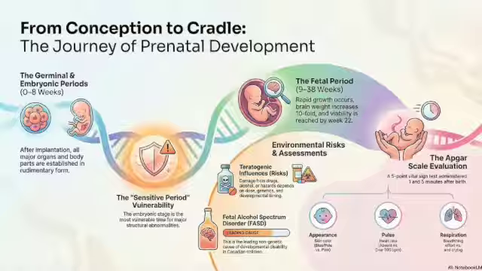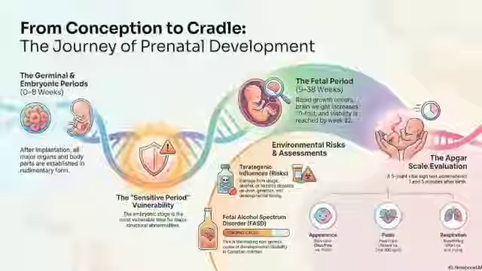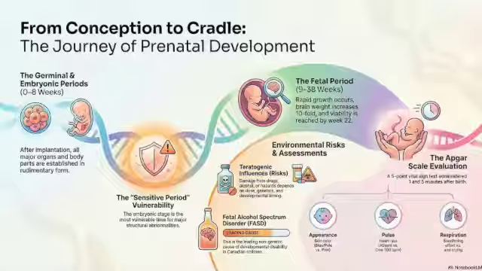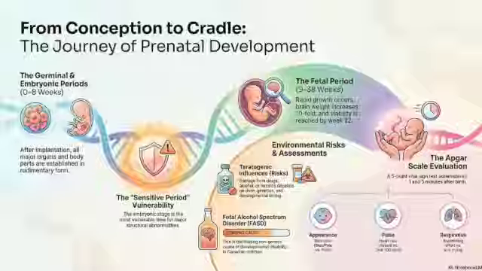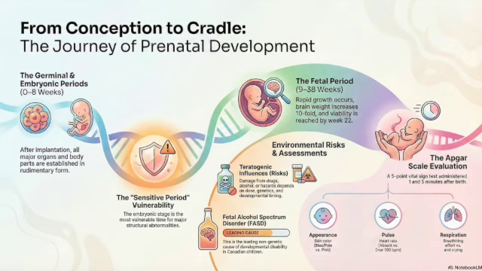And finally, and perhaps most crucially, is timing. Timing, meaning those sensitive periods we talked about earlier. Precisely. The effect of the teratogen depends heavily on the exact age of the organism at the time of exposure. Think back to the house analogy. If a storm hits while you are laying the foundation or running the main electrical lines, like during that explosive neurogenesis phase, the structural damage is devastating. But if the storm hits after the house is fully built and you're just painting the walls, the damage is much more superficial.